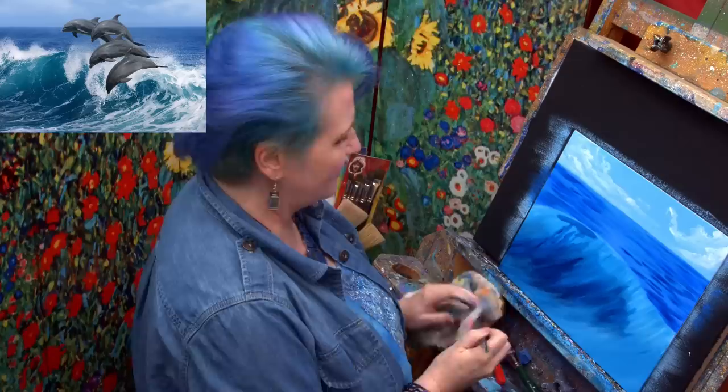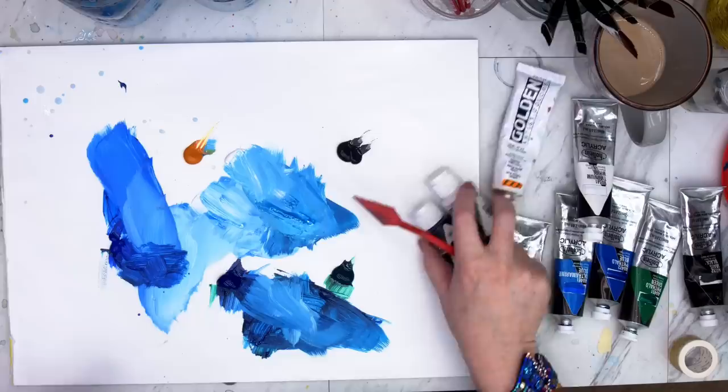All right. Next mix I'm going to do phthalo blue and phthalo green, but I'm not going to work in my ultramarine.